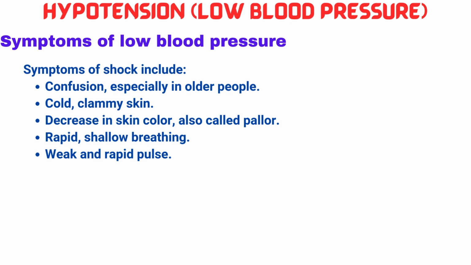Usually, the body can automatically control the blood pressure and keep it from dropping too much. If it starts to drop, the body tries to make up for that, either by speeding up the heart rate or constricting blood vessels to make them narrower. Symptoms of hypotension happen when the body can't offset the drop in blood pressure. For many people, hypotension doesn't cause any symptoms. Many people don't even know their blood pressure is low unless they measure it.